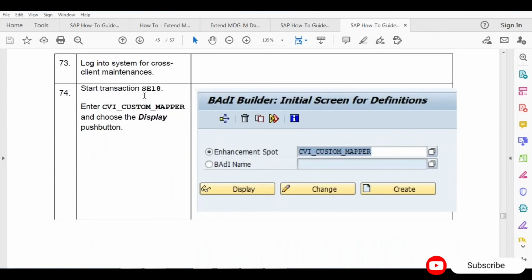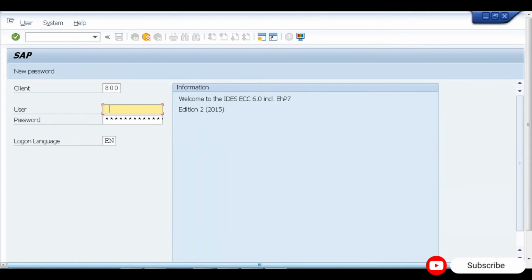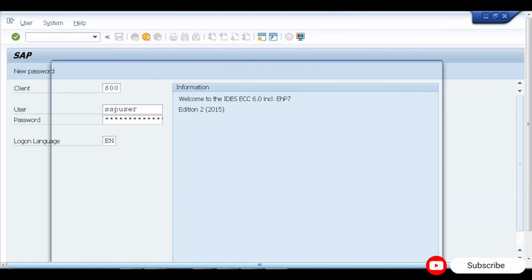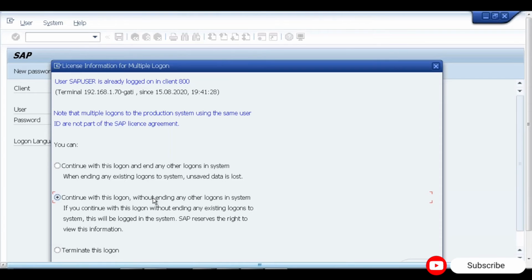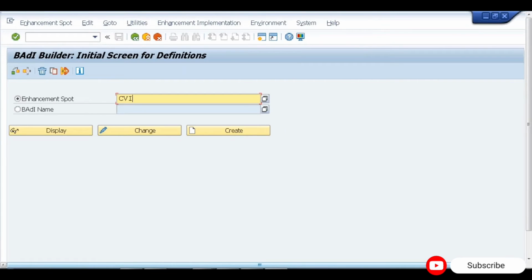What is that? The CVI custom mapper is nothing but one enhancement spot which you can access through transaction AC18. Here, AC18, CVI custom mapper, display.